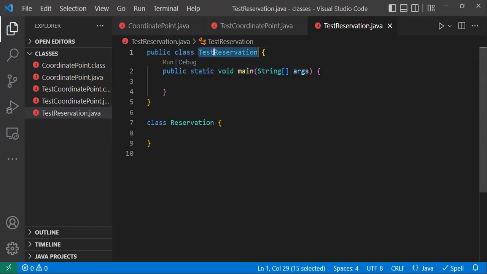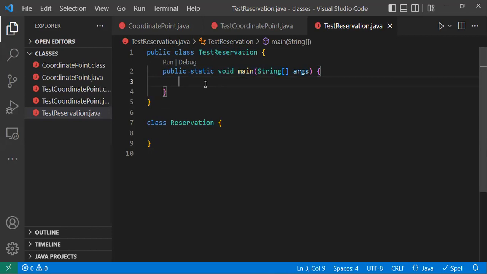And if you have a public class, it should have the same name as the name of the file, TestReservation. And then you can have additional classes here. So here we'll have a reservation class. And in a case like this, where we have multiple classes in one file, we typically use the class that has the main method as the public class and therefore the name of the file.